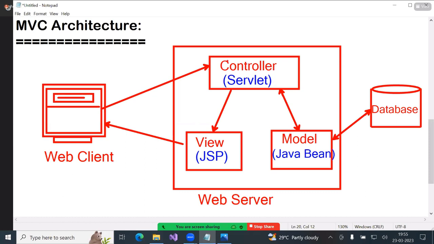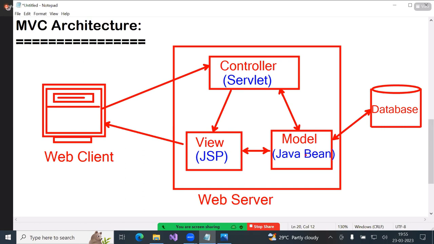Here everything is controlled by the Servlet. The Servlet communicates with the bean, and with the JSP also. But this JSP will communicate with the Java bean also. Here what will happen? Only the reference comes. The data will be present here only. That reference is handed over to JSP. Then JSP will communicate with the Java bean.